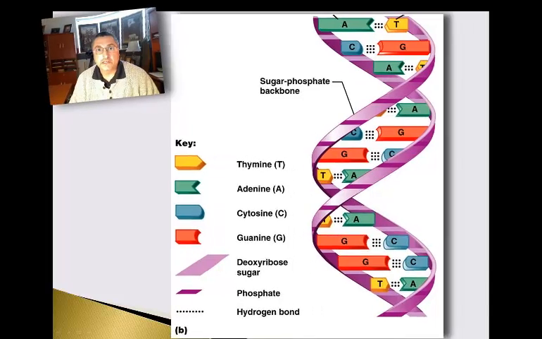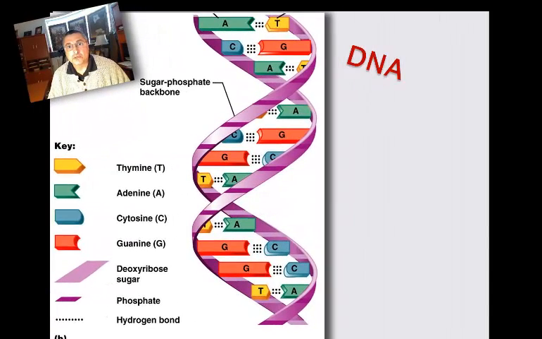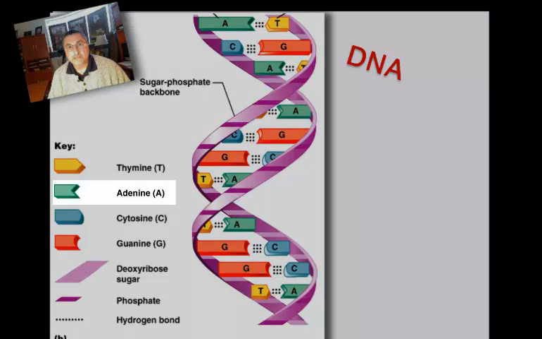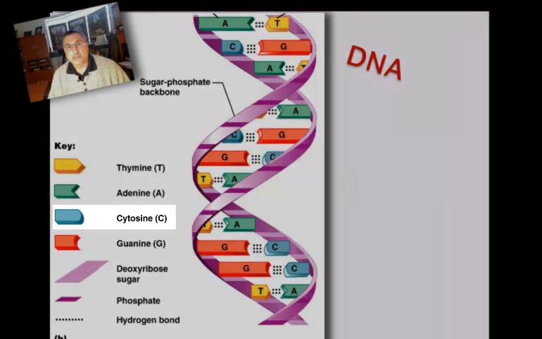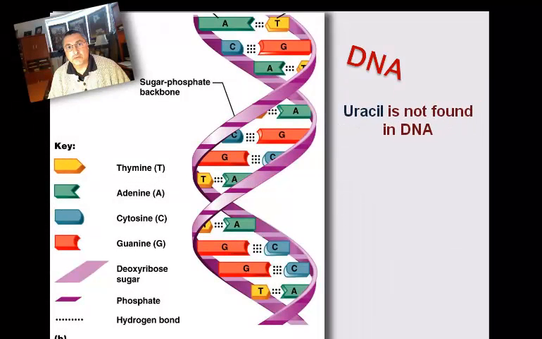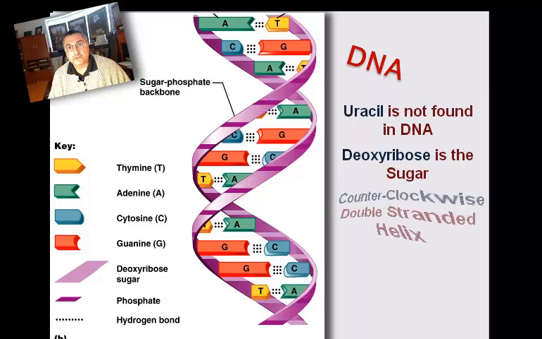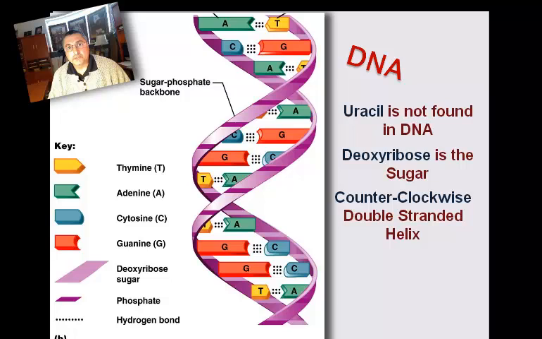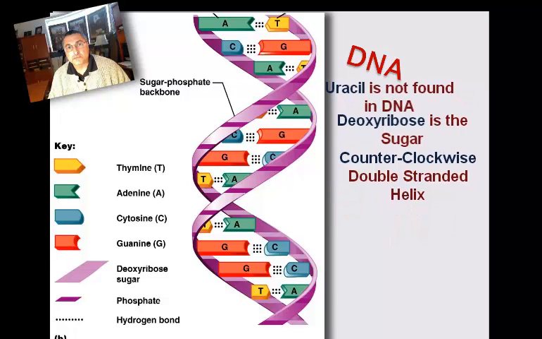If we're looking at a DNA molecule, we would find it's composed of 4 different types of nucleotides: adenine, guanine, cytosine, and thymine. Notice uracil is not found in a DNA molecule. Now also notice that each of these nucleotides are going to have the deoxyribose sugar as part of its backbone. And when you look at DNA molecules, as I said, it's double-stranded. And it's double-stranded not haphazardly, but it's double-stranded into a corkscrew, actually a counterclockwise corkscrew. And it's based upon 2 parallel strands of DNA molecules that are interlocked based upon a complementarity.